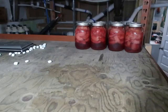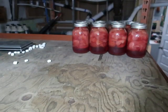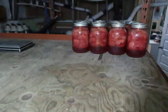And then I found some canned plums on the bottom shelf that I had forgotten about because they were buried. And so I decided to put those up on the very top shelf in the front so that I could remember to use them up. You can see the marshmallows sitting there. My cat decided he wanted marshmallows and he had torn into a bag and made a mess with them when we didn't watch him very well when he was in the basement.